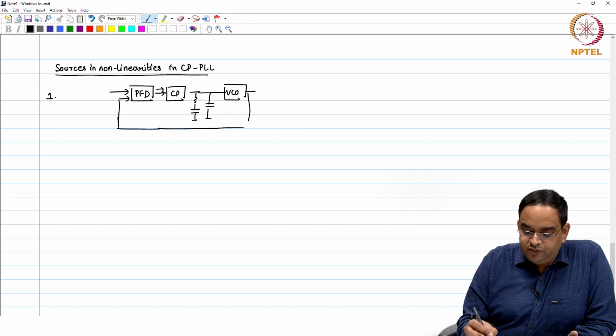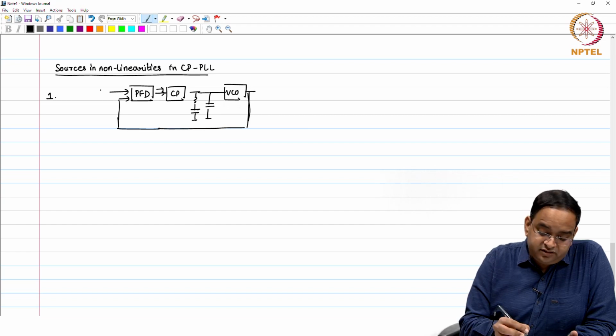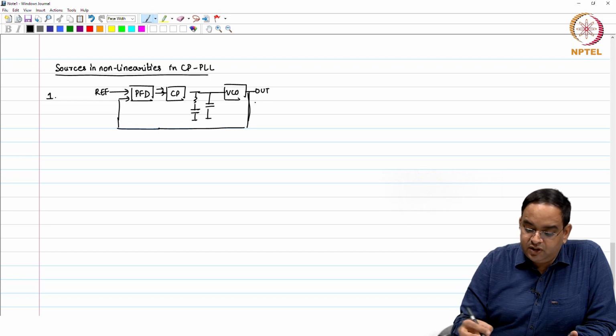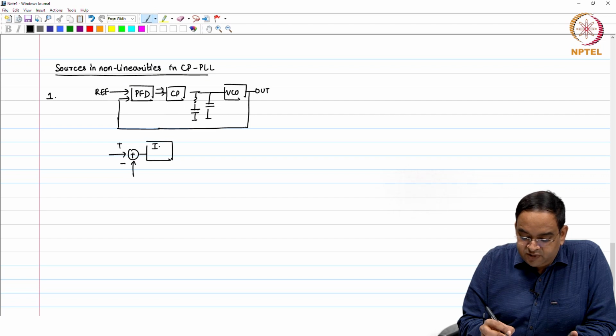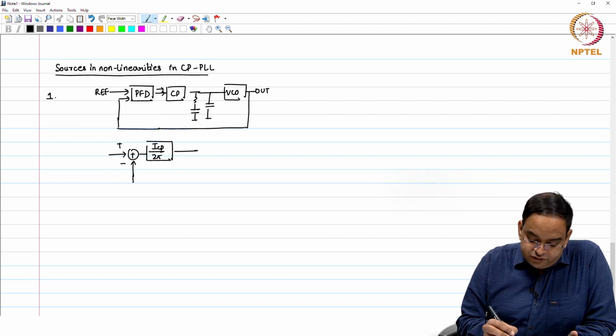What we have assumed in our analysis earlier was the following. This has been the reference, this has been the output, and the model of this we have used is a phase error detector with plus minus, followed by the combined gain of PFD plus charge pump, which is ICP by 2 pi, and that goes to the loop filter and so on.